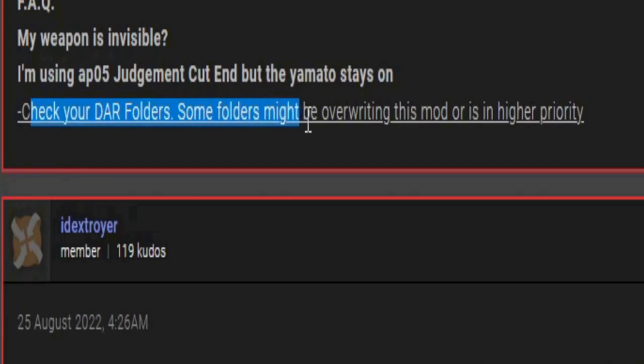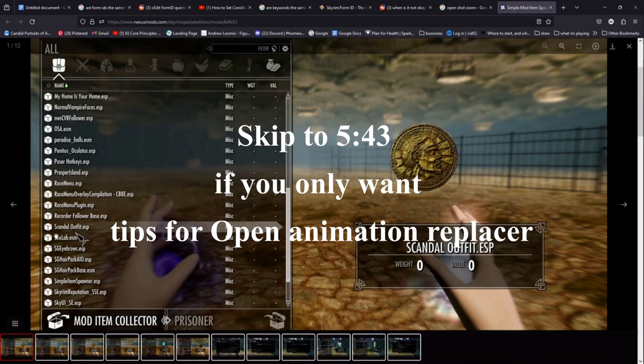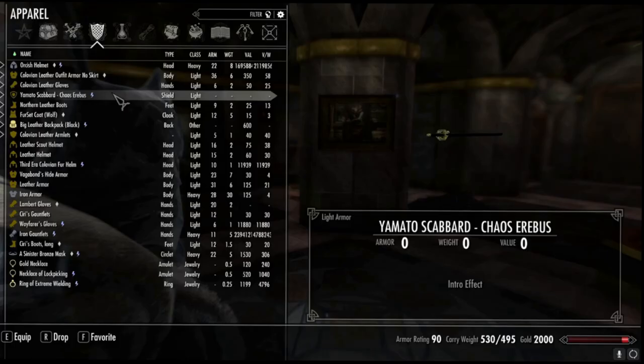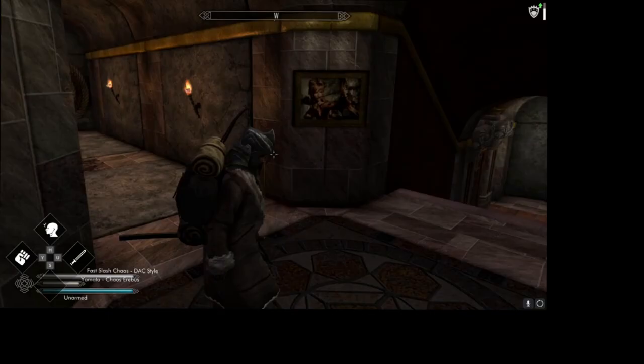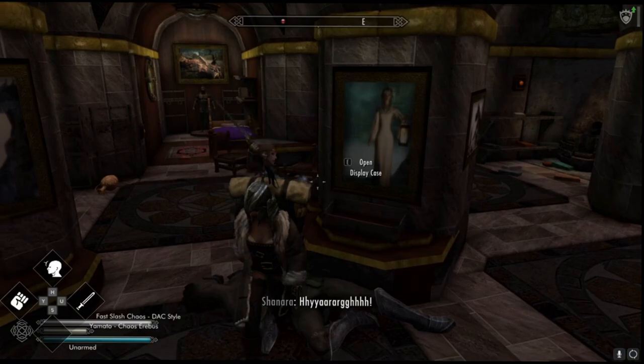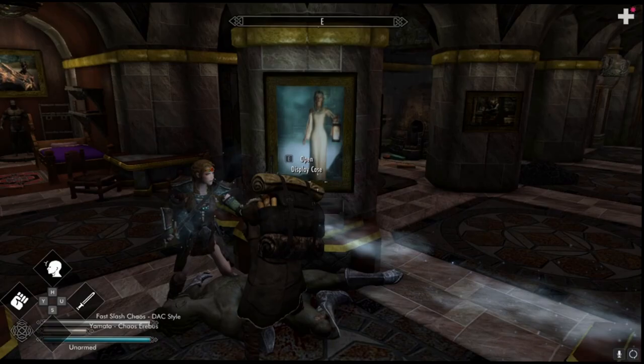So how do you set a high priority in Open Animation Replacer? There's a couple mods I recommend. Simple mod item spawner, so we can get Yamato easier, because there is a sword and a scabbard, and you can craft the sword at the forge, but you cannot craft the scabbard. Only way to get the scabbard is to do an add menu situation, so having a mod like this just saves you time in the menus.